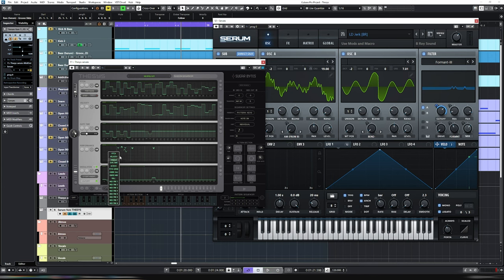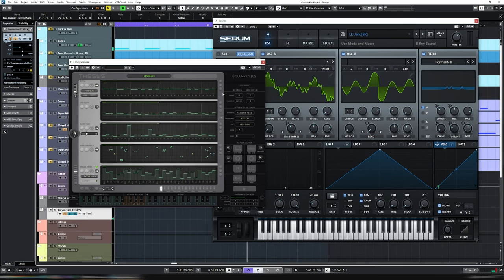And then below that we can further randomize it. So let's put a randomization on pitch for the first step, and on the third let's put it on gate time. So obviously that's a bit of a cacophony, but we can choose to randomize the entire thing like so, and then we're going to expand this to the full 32 steps. I think there are too many notes playing in the randomization, so let's turn the randomization depth down, like so, down the bottom. And with a bit of messing around, we have this.